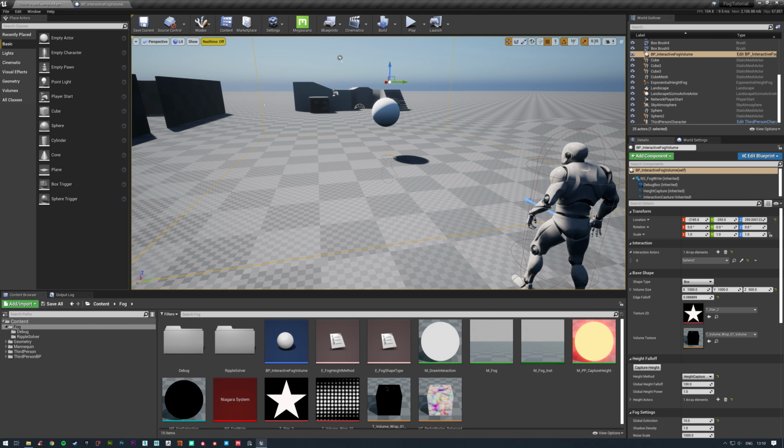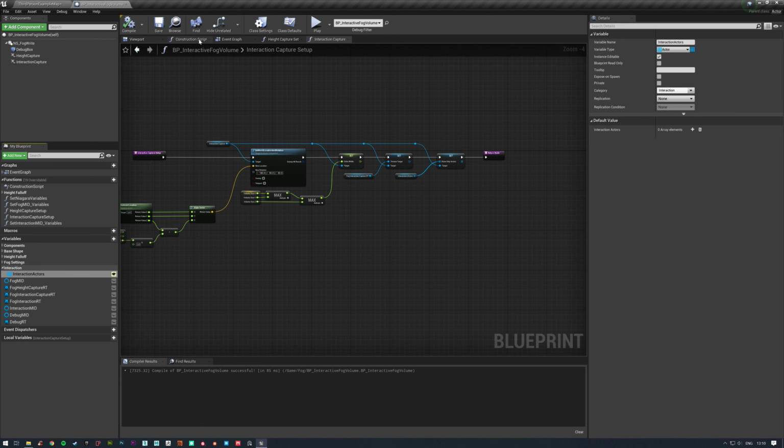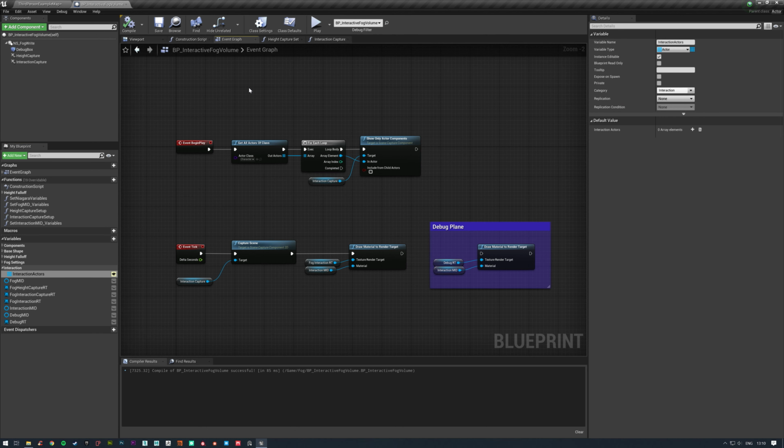And you can see here, this list will appear at the top, and we can add any actors that are in the scene to this list. But if there's anything that's not already in the scene, such as a character, this character is here, but for example, there may be other characters that spawn in or objects that spawn in. So you want to add those as well. In terms of the characters, all we do is on begin play, we just loop over every character here, and we just add this to the list of show only components. So when you want to actually add an actor to this list, this is how you would do it.